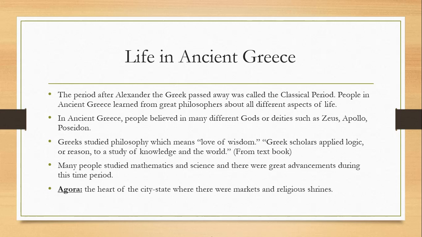And the main center of living was the agora. This was the heart of the city state. So the agora is where people would go. If you think of it like if you live in a city, it's like the downtown area. It's where everyone would flock to. There were a bunch of markets, places where you could buy different goods. The religious shrines were there. The agora was the downtown of these city states, the heart of the city, where people would go for the markets and things like that.